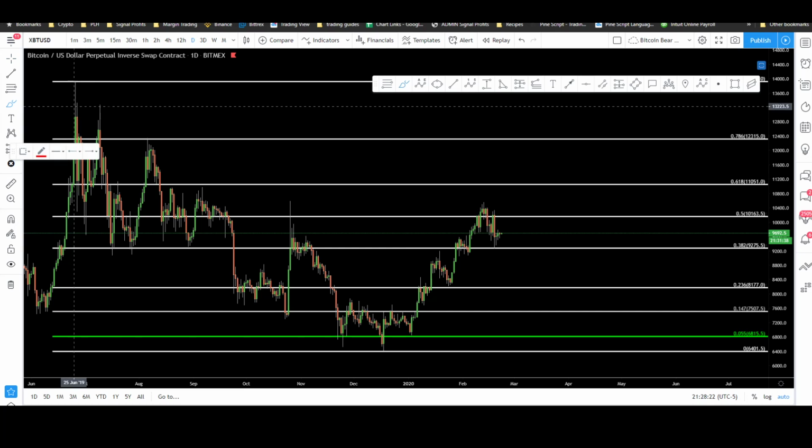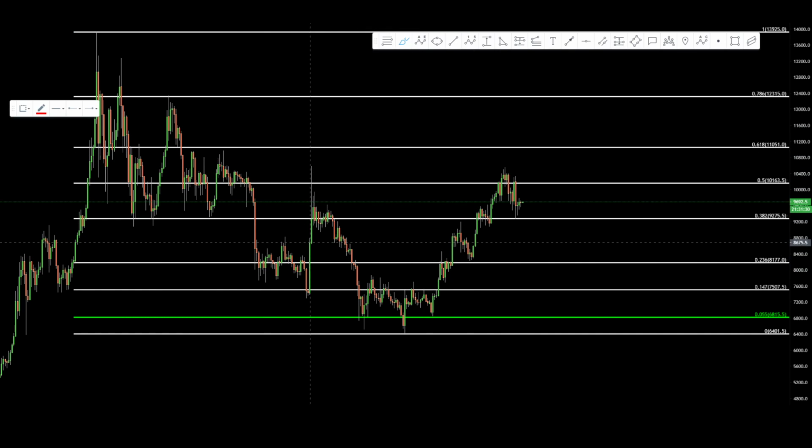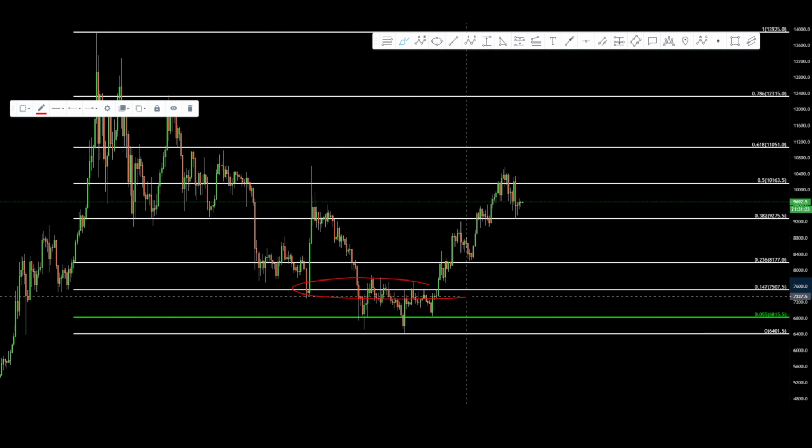Where's my brush tool? Okay, there's. All right, so you want to look at whether or not the chart is actually respecting the Fibonacci levels. So we came all the way down, we bounced, and then we came up and we hit this 147 level. So that's one of the ones that I was mentioning. So that's before the 23.6. So this was resistance, and it also was support back here. Now we came up and we rejected hard at the 23.6, and then we found support on it.